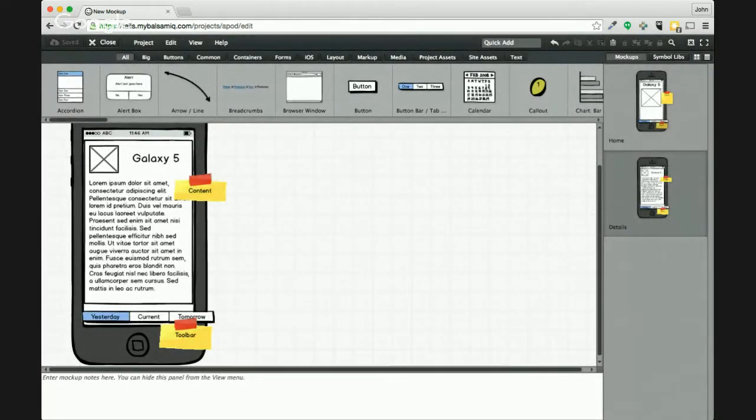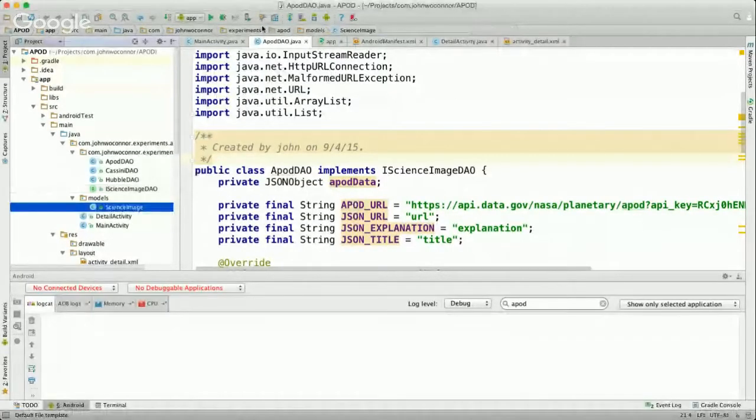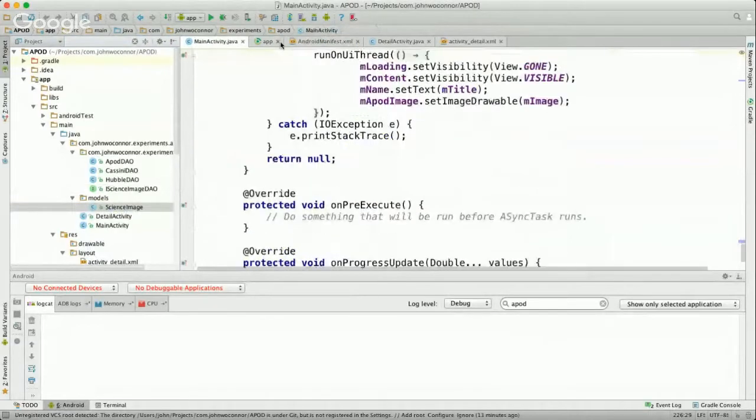So if you want, go ahead and pull up the Astronomy Picture of the Day app, and you guys will see. We've got the code up on the website. If you look in the description for the YouTube video, you'll see the location where you can download this code. It's just hosted on GitHub. Let me go ahead and switch you guys over to my Android Studio here. There we go. So you guys are going to drop in Android Studio. You're going to download that astronomy picture of the day, and we're going to just start.